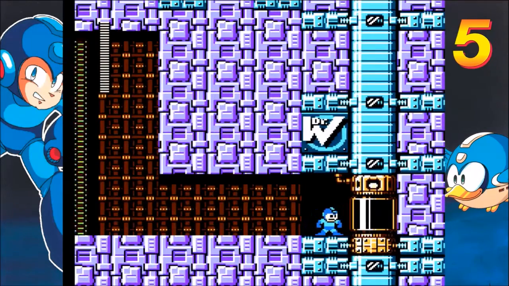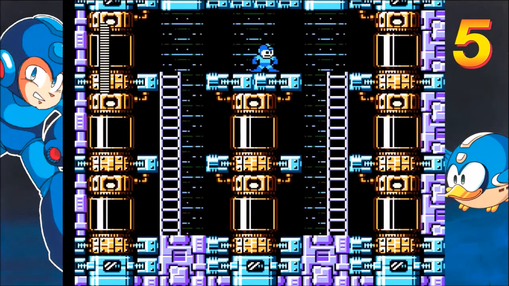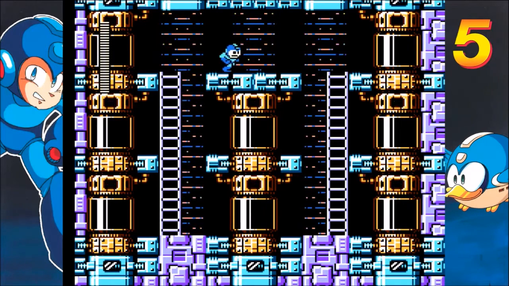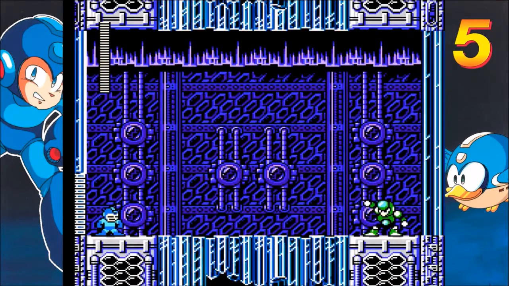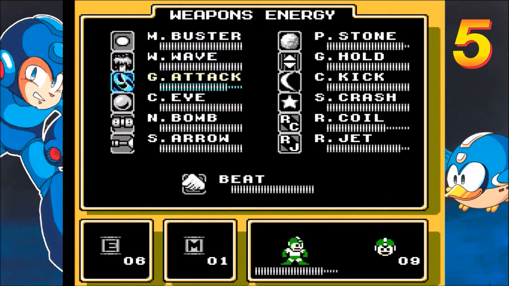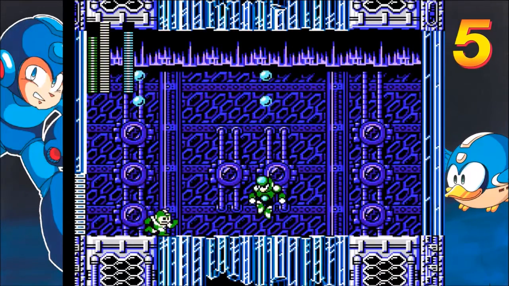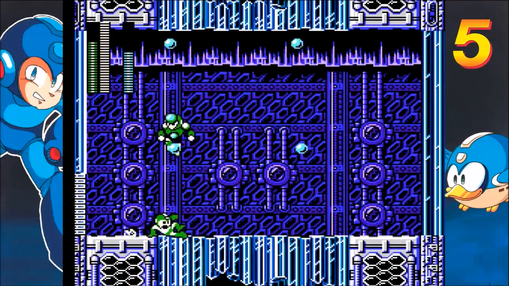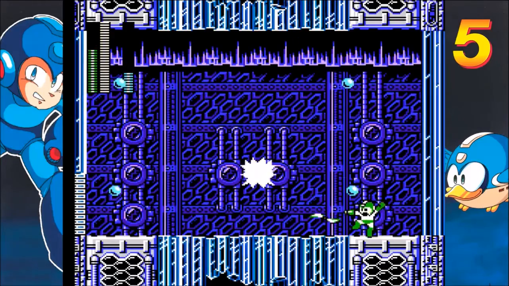But you see that teleporter? You know what time it is. It's time for boss rush! Yeah, and for this one, I'm actually going to go right to left this time. I'm going to start with Crystal Man, and somehow we get teleported back into the old boss room. Wily must have paid for a simulator or something. Or is it just to send the robots back to their old hideouts?